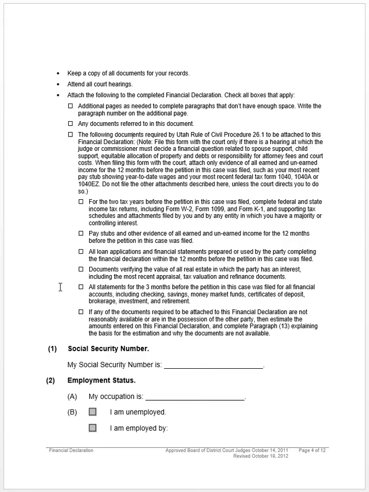If you cannot provide those documents and any of the other documents the financial declaration requires, you can't simply say, well, I just don't have them, couldn't find them. You have to tell the court you don't have them and that you haven't provided them with your financial declaration, and provide an explanation. We'll talk about that when we get to that paragraph.